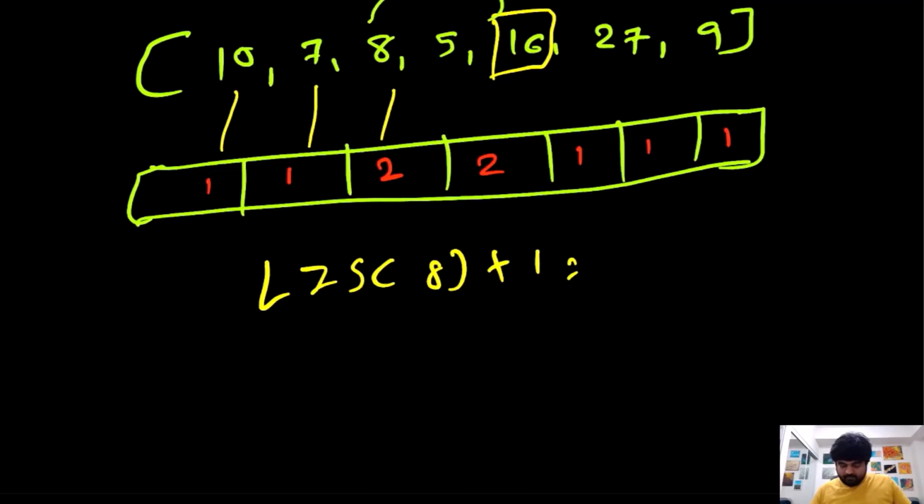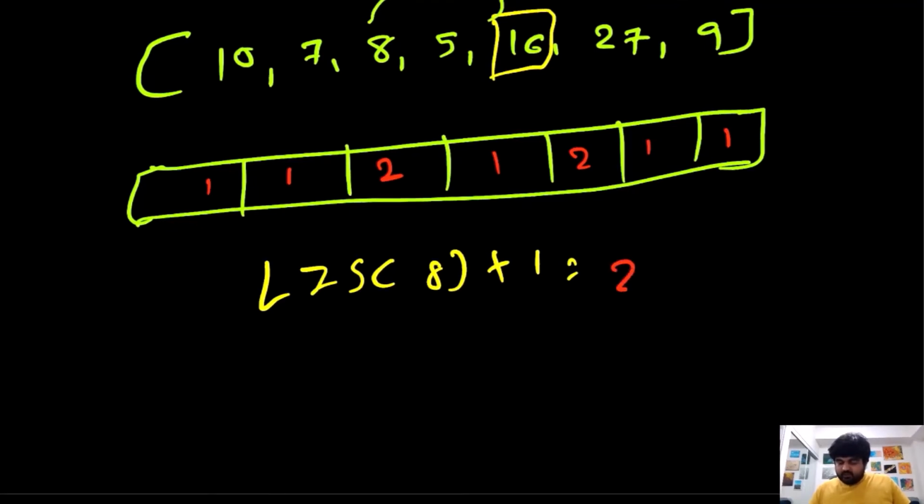Okay, I made a mistake. I think this is 1 that represents 5, and the value for 16 is actually over here. So I'll just write it down. So LIS of 8 plus 1 is actually 2 plus 1, which is 3, which is greater than whatever the longest increasing substring we have so far. So which means we can update this value. So over here the longest we have found so far is actually 3.